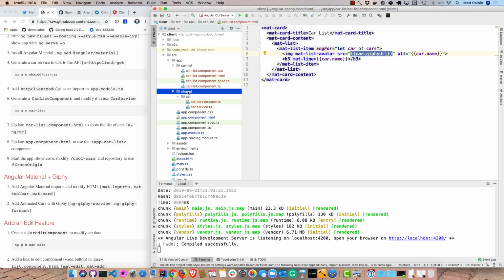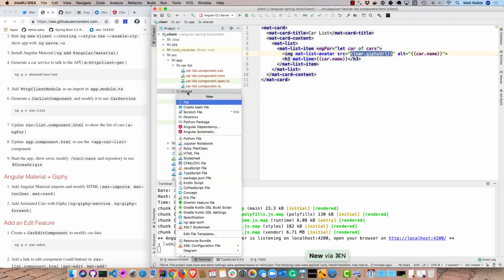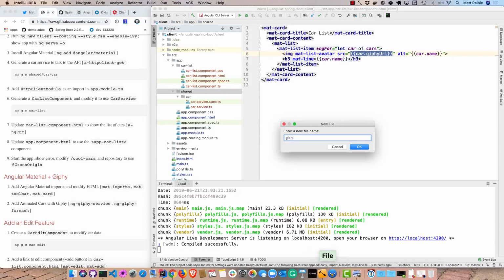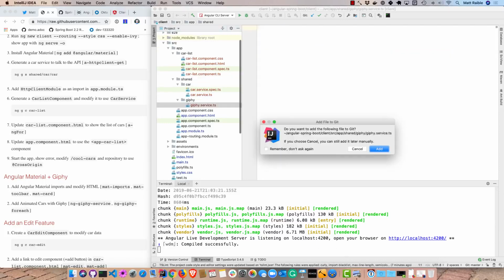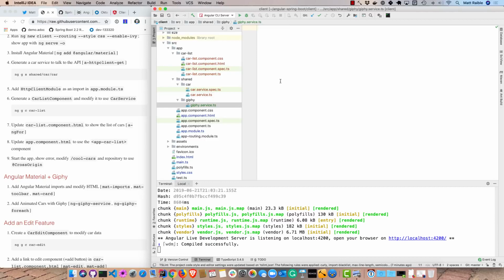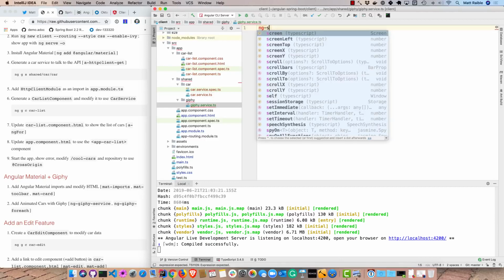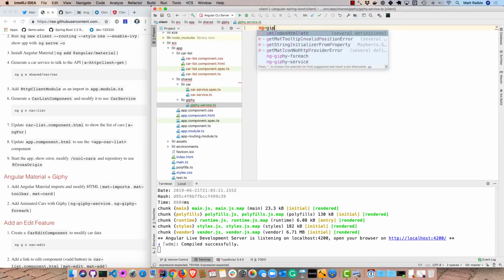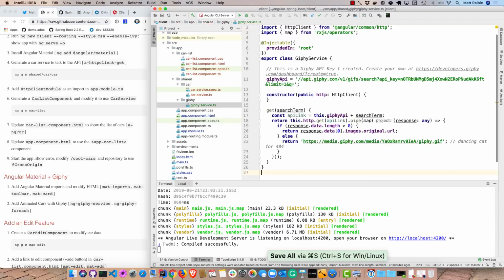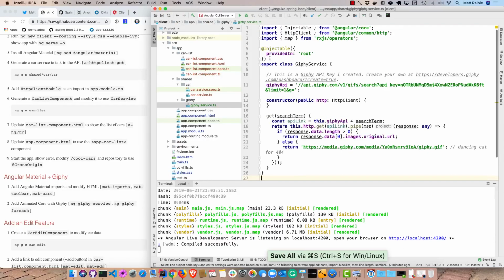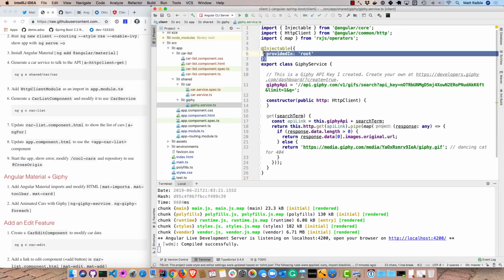So we'll create a Giphy service first of all. I'll just go ahead and create this manually. So giphy.service.ts. And then we'll go ahead and use my shortcut for it, and step through this. Since Angular 6, I believe, you don't even have to register your services in your module. You can just use Injectable and provide it in the root, and that'll register it for you.